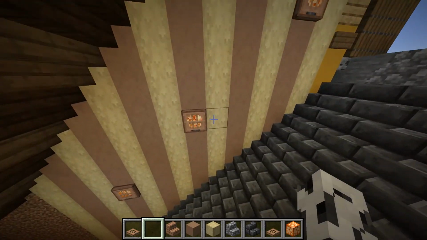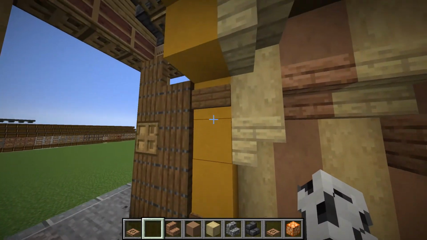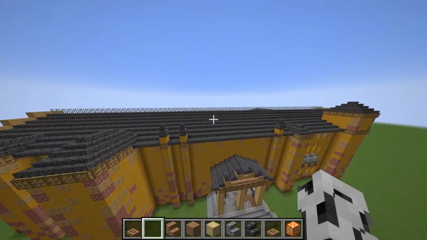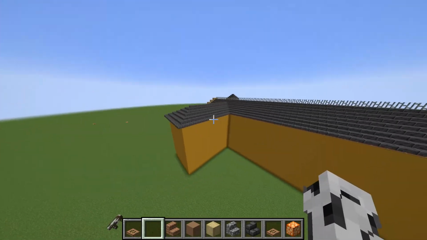Here's what I started with, just a very flat wall. And over here we have the curved one, obviously. And I can't really decide what I like, so I'll have to figure that out later in the survival world. And on the back side, it's pretty flat and not done.